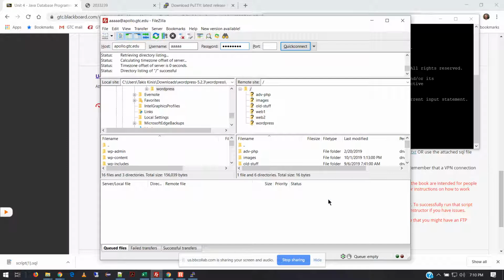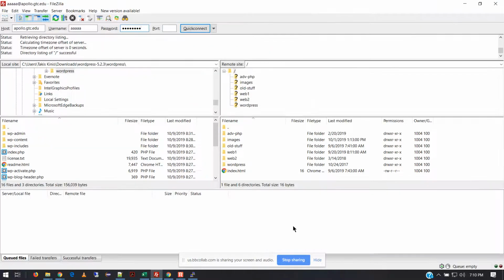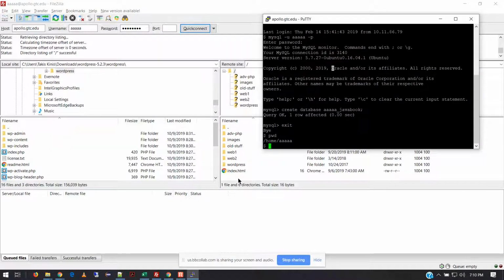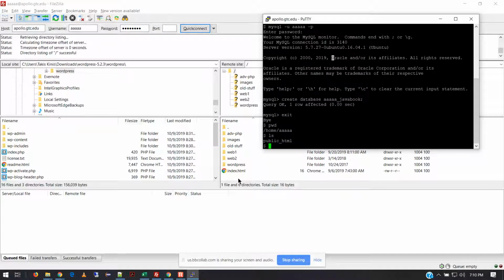Alright, and now I'm in there. I'm going to go full screen so you can see it. Even though it looks like I'm in the root of my account, I'm actually inside of a folder called public_HTML. So if I go back to my prompt and type ls, a directory listing, and press enter, you can see there's one directory inside of there called public_HTML.